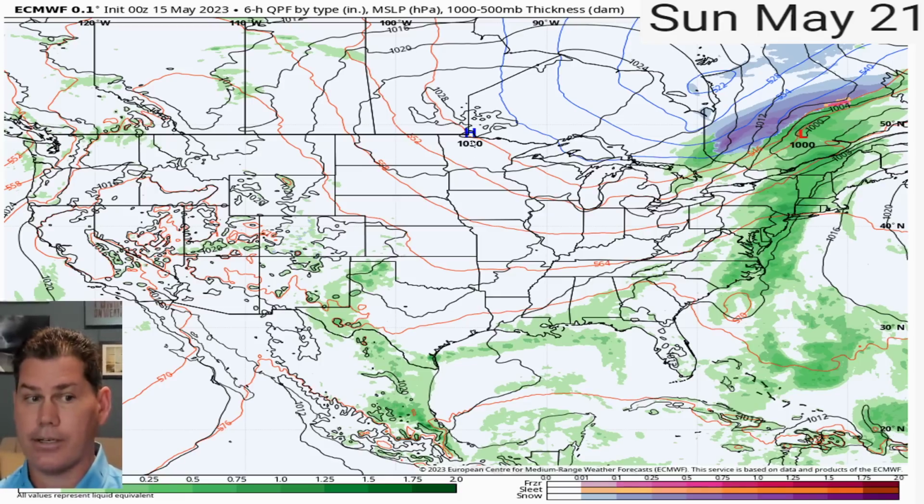This high pressure that's starting to build over portions of southern Canada, that's the one that's been locked over the northwest. So that's going to slowly migrate eastbound, and really start to build as we get deeper into that 22nd, 23rd, 24th, 25th time frame. At the same time, there's the cold front, and you can see the pressures here. There's the high pressure by the time we get into the 21st, as that ridge will slowly start to be on the move from the Pacific Northwest, and now filtering into more of the southern Canada region. But eventually that will start filtering in over portions of the Northeast.